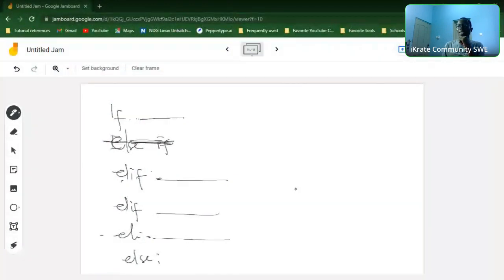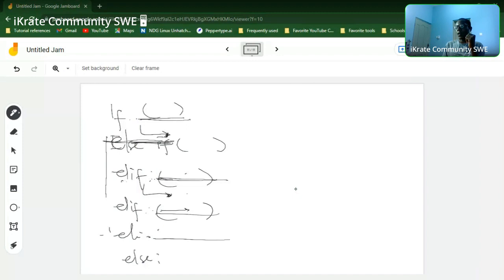So here we are checking for a condition. If that condition is true, do whatever we write below. If it is not true, go to the next condition and check. Else if, check if this is true, execute what is here. If it is not true, go to the next one. Remember, for each of these we are going to have conditions, but for the else statement, we don't add any condition.